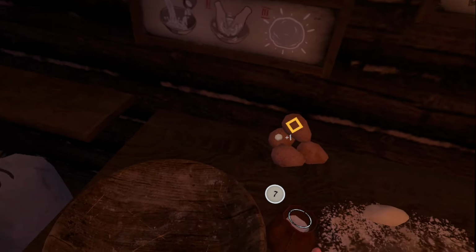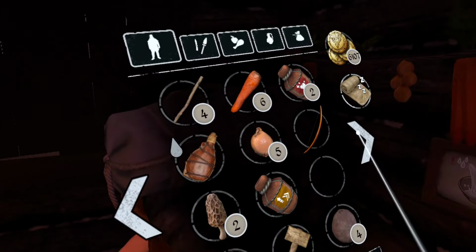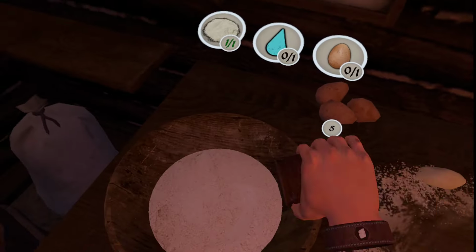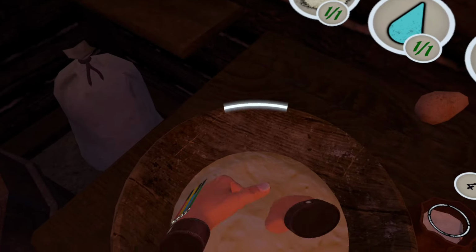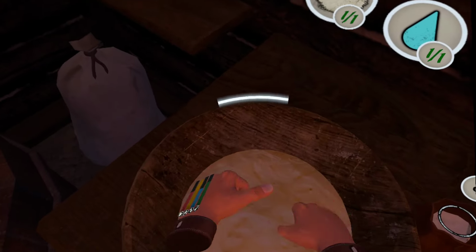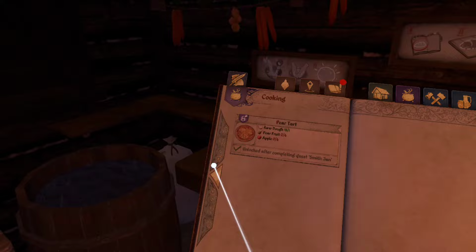I think both hands is even better, now that I think about it. Let's have a go. Yep. Oops, I put it in my backpack, I'm stupid. Pretty nice. Yeah, so you basically beat the shit out of it. Like, you make a fist and then you bash. Alright, now we make the thing.